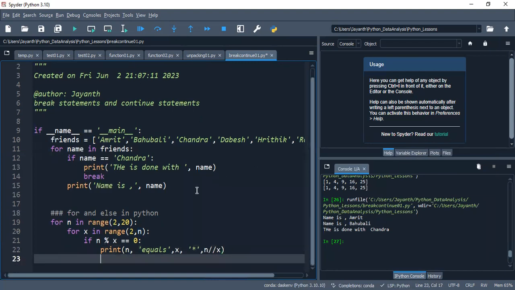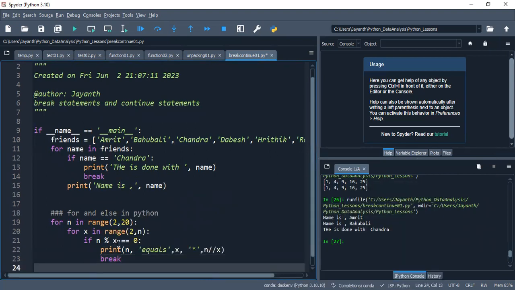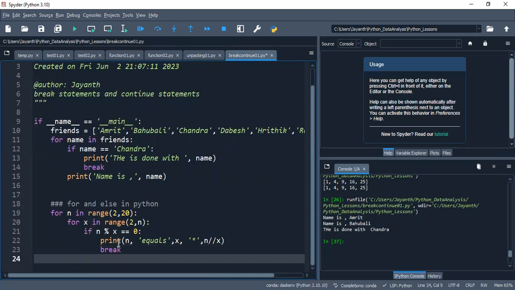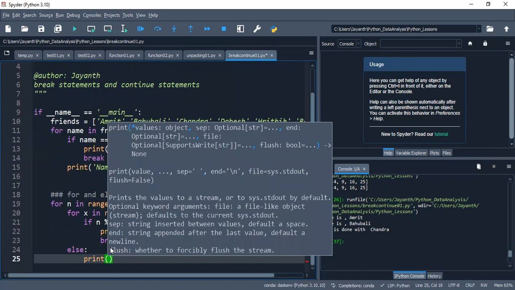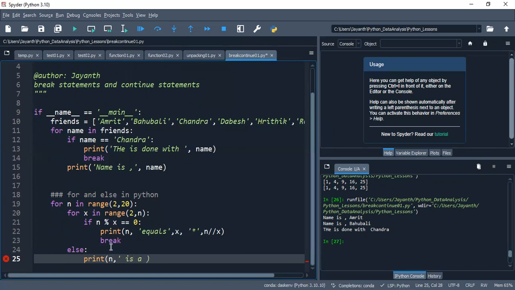This is an inner loop, right? I want to break out of the inner loop. So once it is divisible by some other number, then it should not be iterated over. So I say break, right? It is a composite number, so we don't want to iterate again. So the first encounter is done. And then for this for loop, we can have an else block, right? If it has exhausted all of the numbers and still the number is not divisible by any of the numbers less than itself, then n is supposed to be a prime number. n, and then we just provide this formatting: is a prime number.